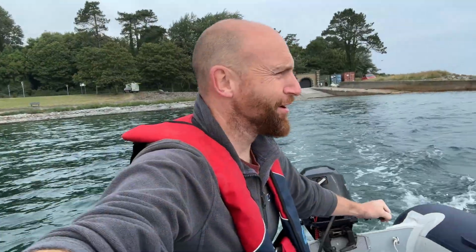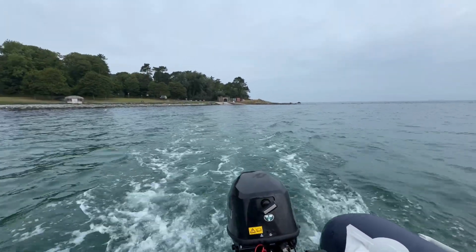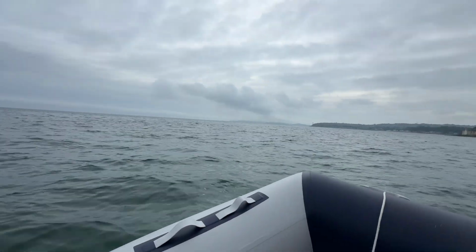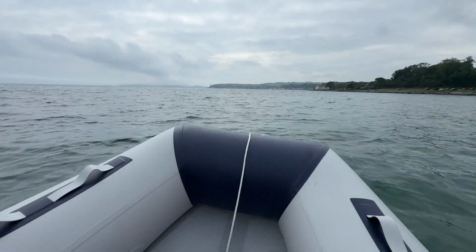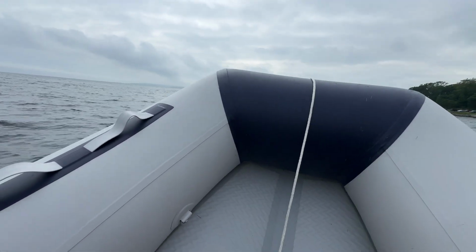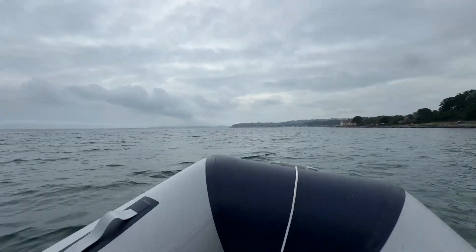So guys, we're in the water with the wee Boatworld V300 with the Tohatsu 9.8 outboard. It is a bit choppier today, but it's still not really going to affect anything. That'll be fine. So we'll give this a full speed run and see how it fares in comparison to the Honwave T32. Okay. Let's give this a whirl. There we go on the plane. We are in choppier conditions.